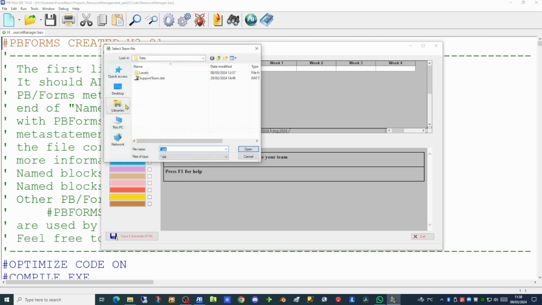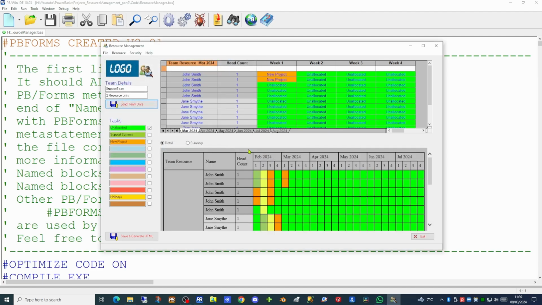If we load the team data, select our team, then the information will come up on screen. We have two parts of the screen holding the task information. The top part shows a grid, showing 6 months worth of information. When we recorded the last video, it was in February. As we are now in March, the information for February has been removed, and we're now showing the 4 weeks in March and all the way up to August.